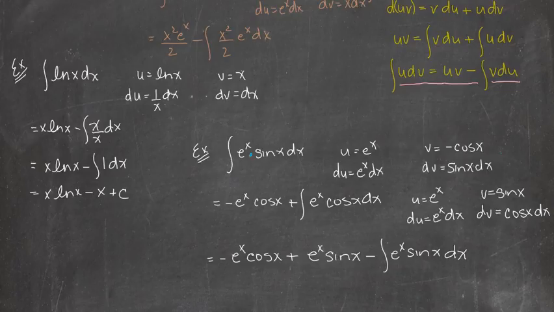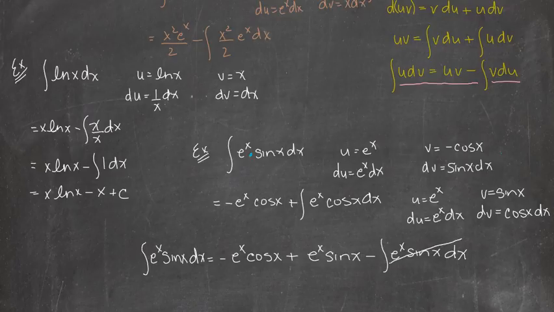So I know what you're thinking. You're thinking that you're just going in circles and I'm taking you there, and it's very frustrating and dizzying. But no, it's not, because look what happens. I ended up right back where I started, which means this side of the equation has e to the x sine x dx on it over here, and I've got a negative one over here.